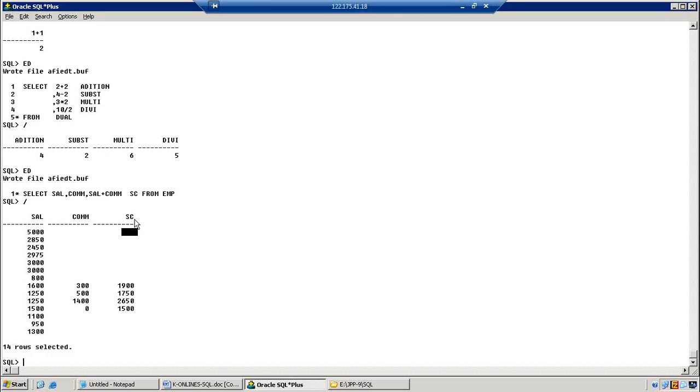So how can we achieve this requirement? Observe this one. This empty space is nothing but a null. So what does null mean? Null means an unmeasured value. We cannot measure a null value. So in this commission column, how many nulls are there? There are 14 values. Of those 14 we have only 4, so 10 are nulls.